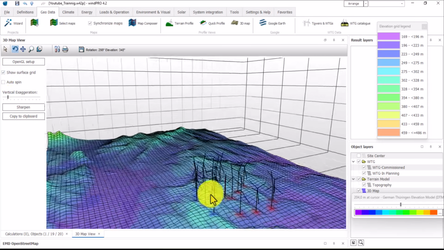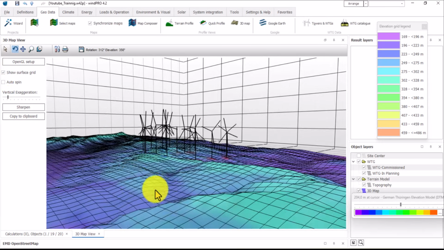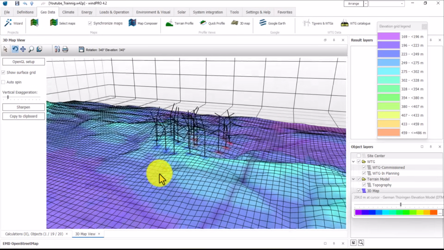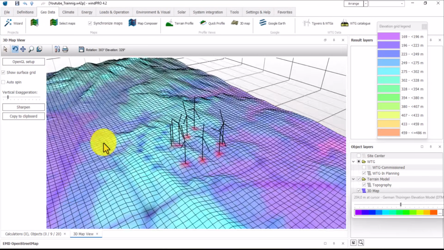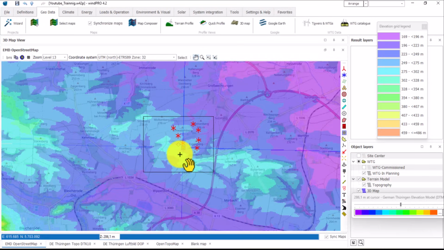Okay, so this is a good representation when you would like to compare different wind turbines elevation across your wind farm.